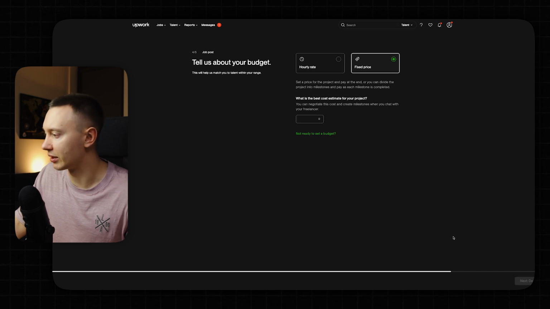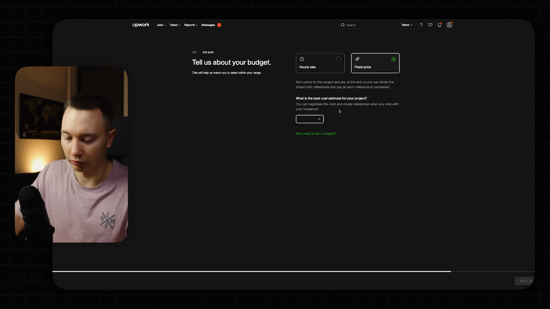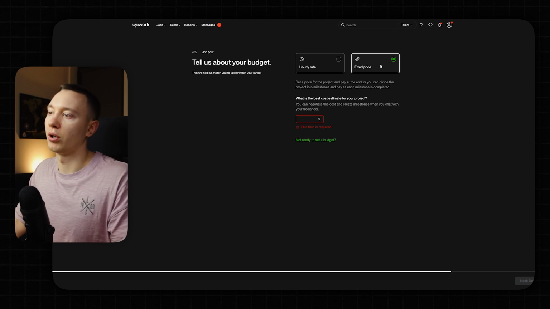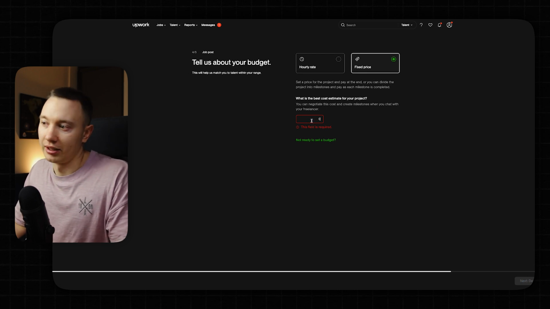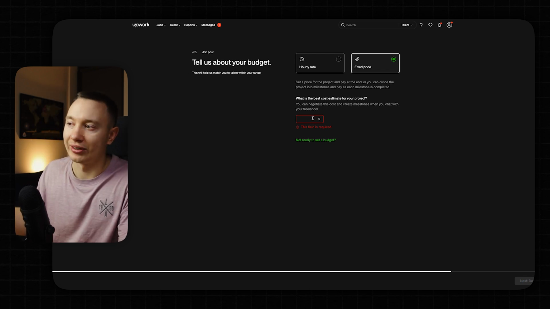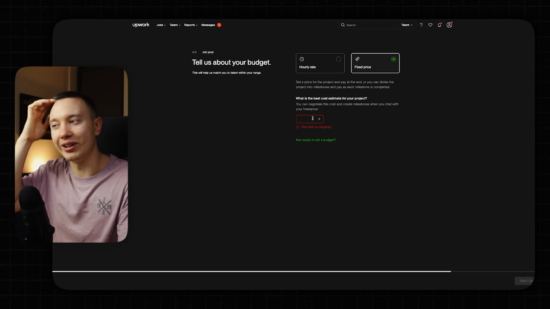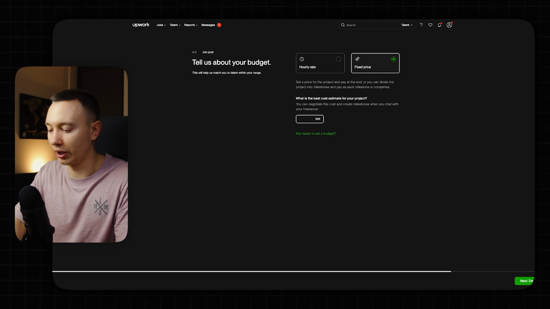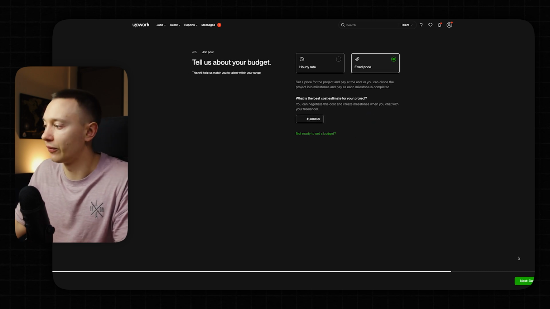Then I have no estimates at this point. You can negotiate. I don't know. Also, sometimes you see now I'm not able to click next if I want a fixed budget. So at least in my personal experience, this is usually just a placeholder. Nobody really inputs anything here. So I might just put like $1,000 here just for the sake of it so that I can move on.